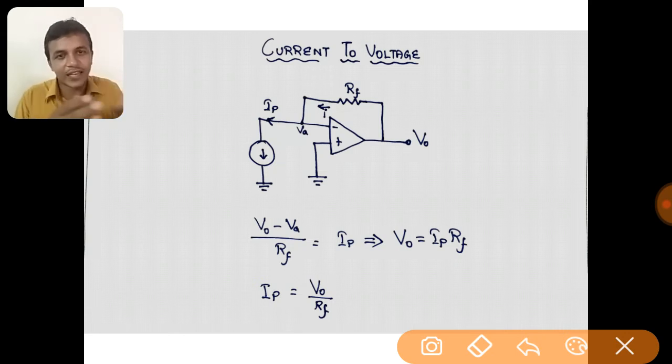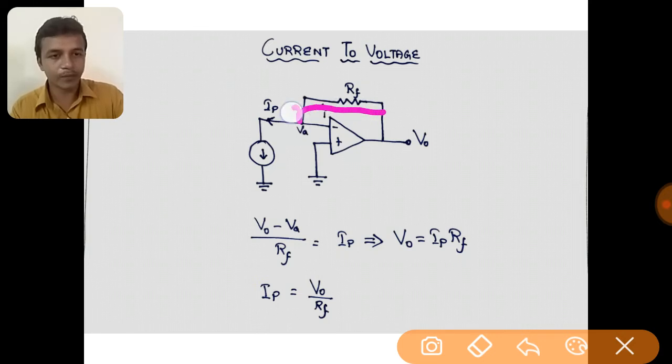Here also we can compare this again to the flow of electrons. When the flow of electrons is there, force is generated, electromotive force is generated. So when current is there, voltage will be there. Current is there, voltage is there, right? So this is the thing. So here in the output we are having voltage, and there is a current flowing in the feedback path.